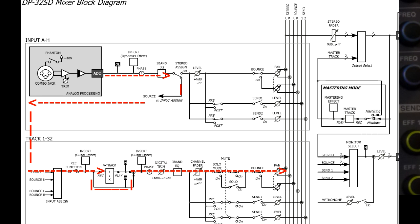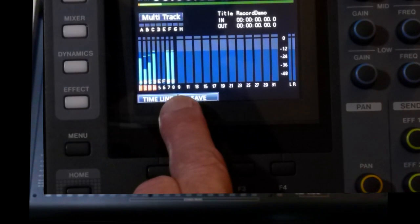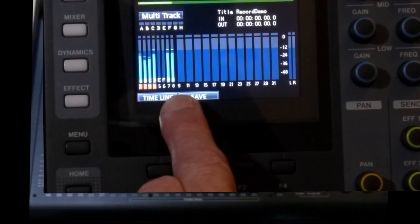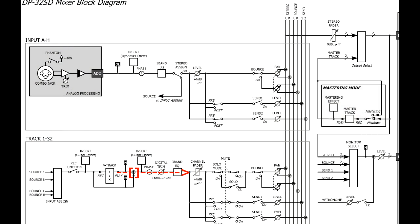Now there may be input letters, like we have here, G and H, if you've assigned inputs to these tracks. But this doesn't mean the signal is coming from those inputs. They're only coming from the card in this situation. Now these playback signals are mixed with the other input signals skirting around the box, and you can route them how you like after this point.